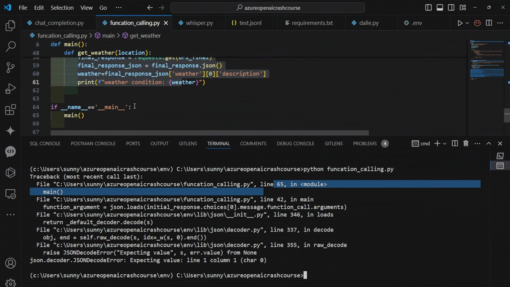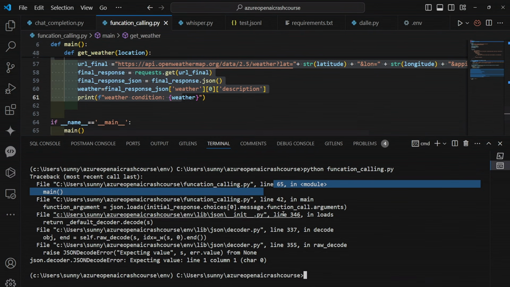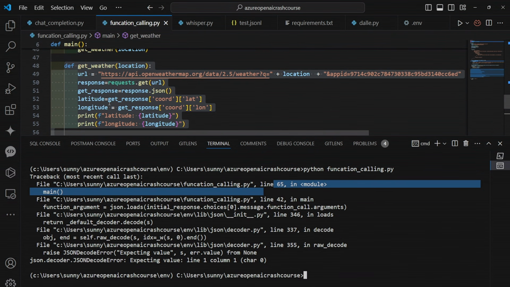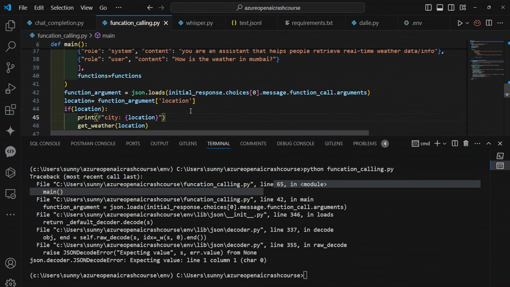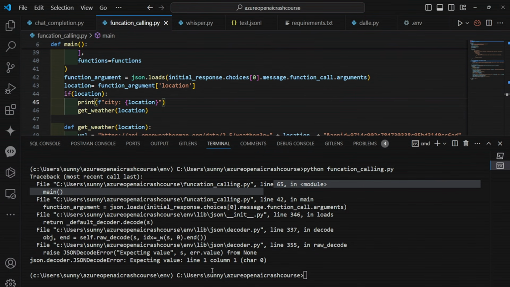Line number 65, okay, and then line number 42. Maybe I missed something over here. Line number 42, json.loads, and here is the function argument. Great, guys, this is perfect. Now function argument is the location itself. Okay, wait, guys, let me check what is the issue.